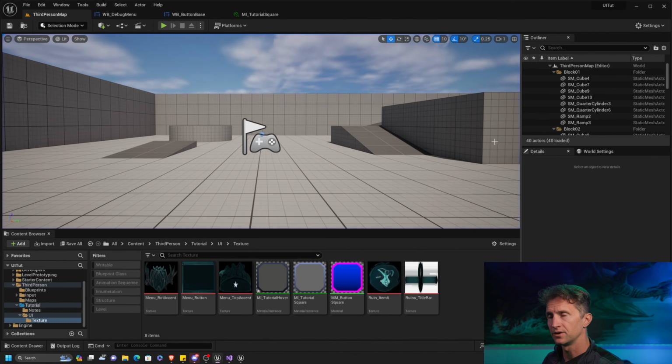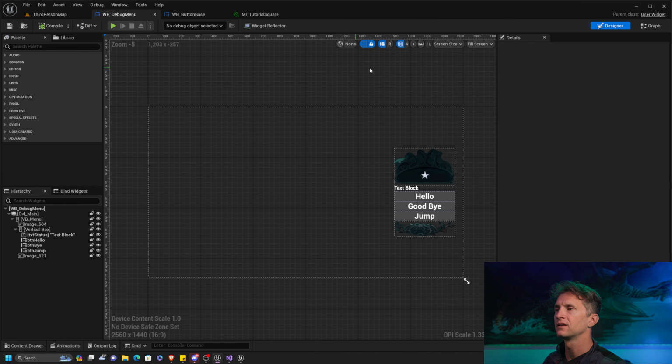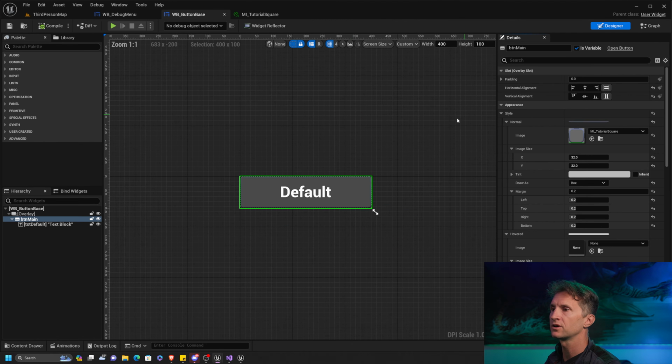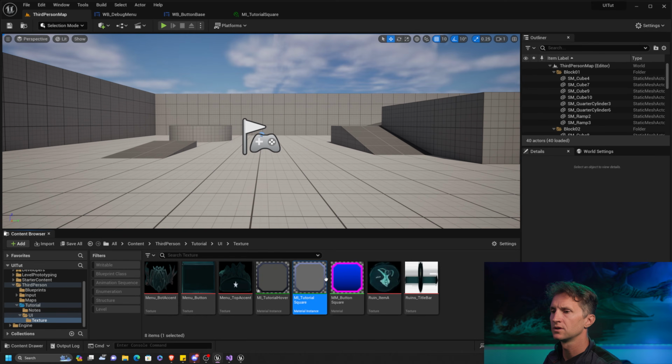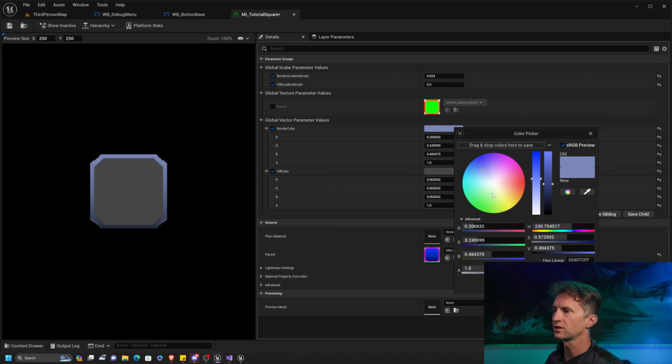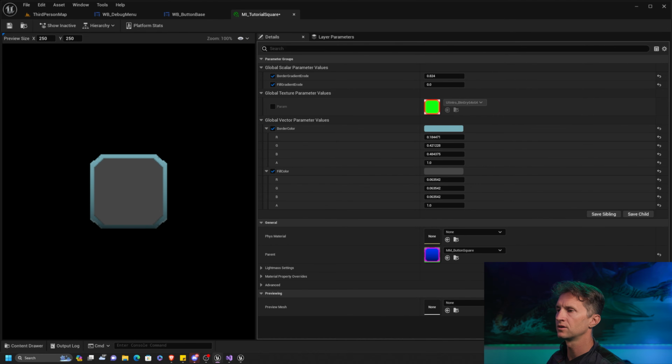What's cool about this is now if I decide that I do not like the colors of these buttons, let's say my art director comes down and says, all the buttons are too dark or they're too light, I need you to brighten them up or whatever it is. I'm going to come into my button main, and I am going to update my material, for example. Let's update this source material, and let's make this even darker for the background. And let's say the border color, we're going to make something a little bit easier, more of a dark tone.